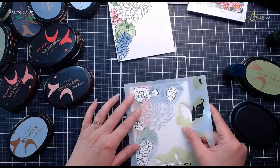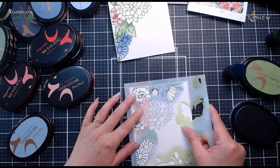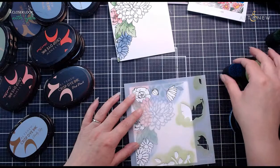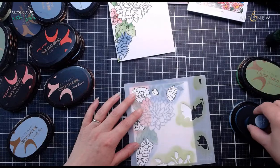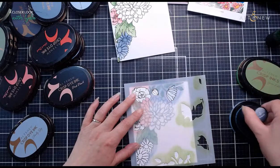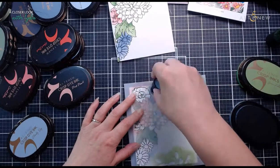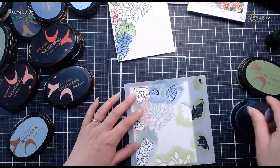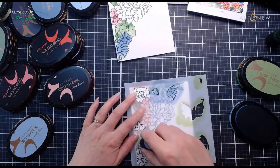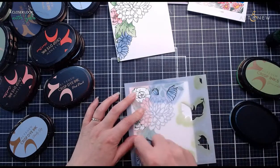Yes, me too, Janelle. And the fact that I don't have to do any masking to get these floral clusters, that's one of the biggies for me. I'm a little bit of a lazy crafter. So the least I can do and for it to still look amazing, that is what I'm going to do. And these simple coloring stencils are fabulous.